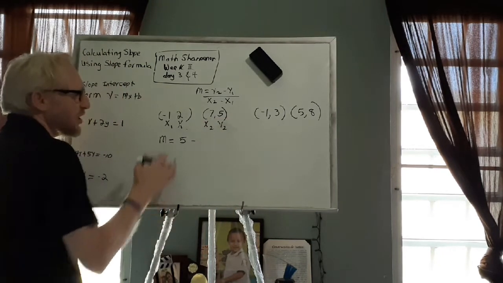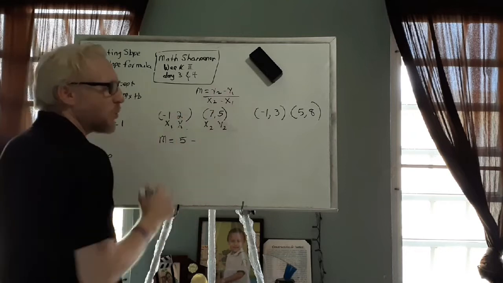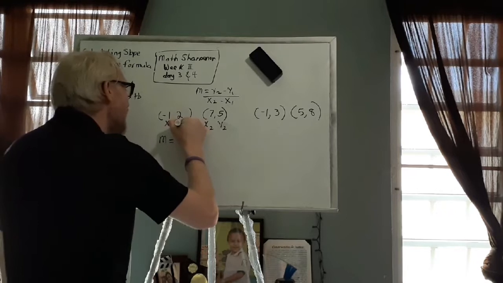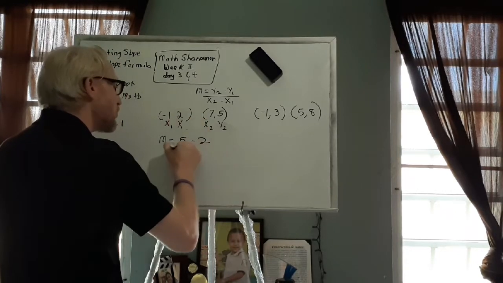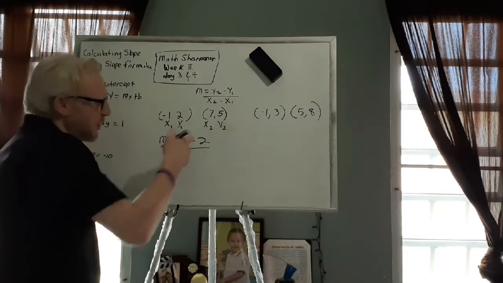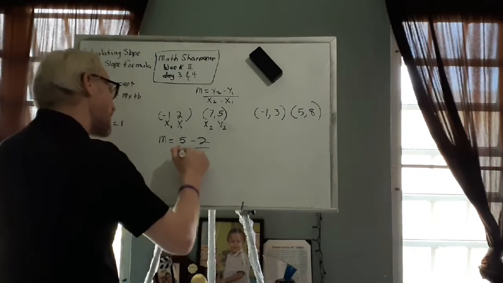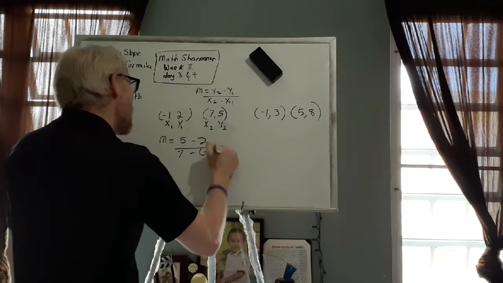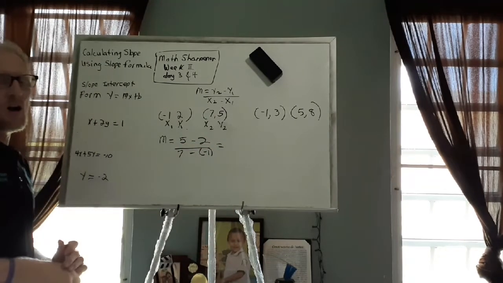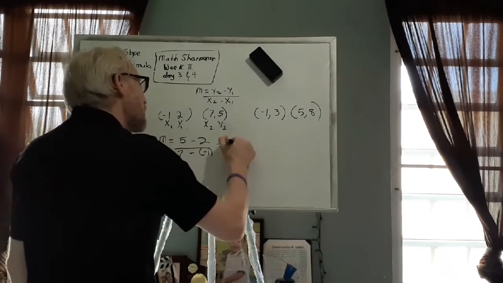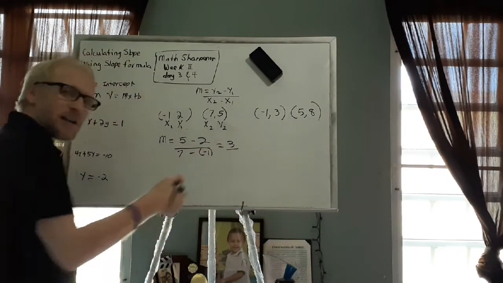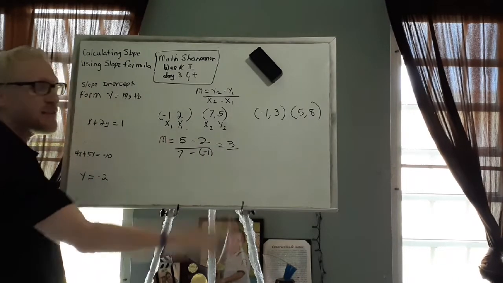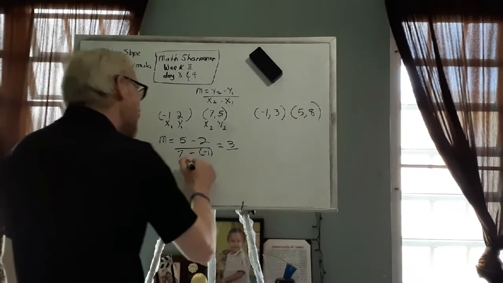So as I was saying, instead of plugging in y sub 2 and y sub 1, I'm going to plug in y sub 2, which is 5, and y sub 1, which is actually 2. You have 5 minus 2. And then you're going to plug in x sub 2, which is 7, and x sub 1, which is negative 1, so minus negative 1. And we're going to simply subtract our numerator first. 5 minus 2 is 3. 7 minus negative 1, we use our integer rules, which means that you're going to add, and 7 minus negative 1 is actually going to be 7 plus 1.